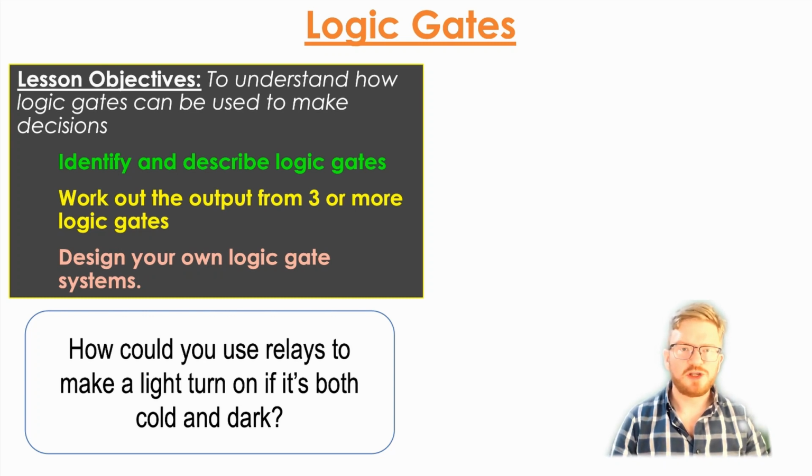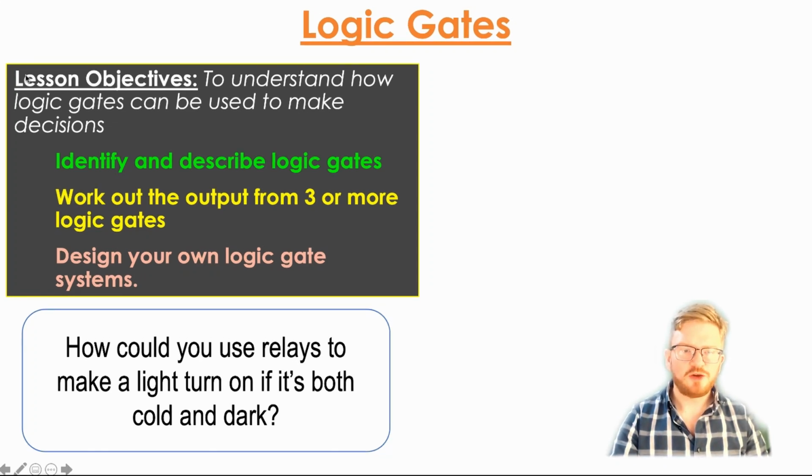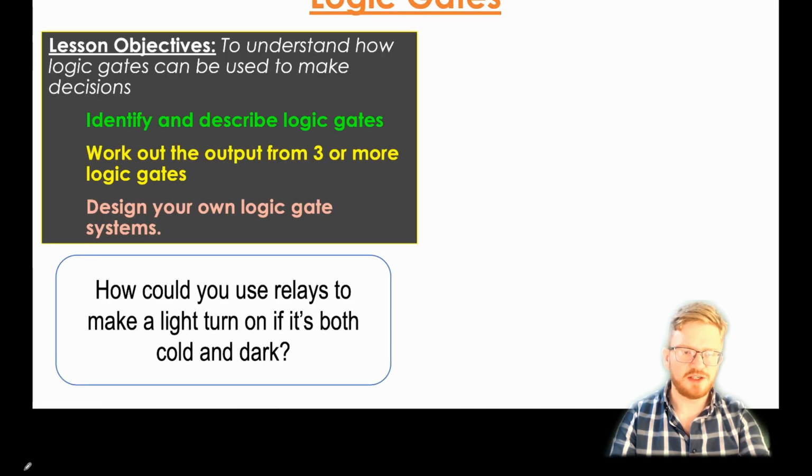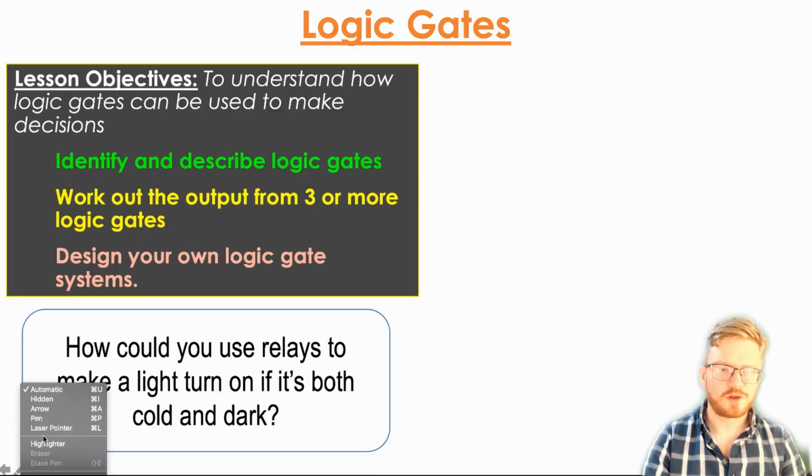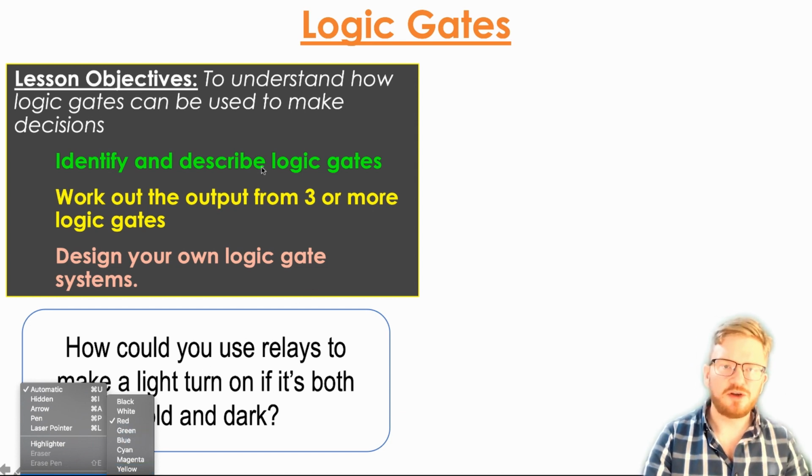Okay, so today we're going to be talking all about logic gates. Logic gates are quite a unique part for your CIE course. They do appear on other exam boards, but probably quite a lot more detail really on the CIE course. So, by the end of this lesson, you're going to be able to identify and describe some logic gates, and we're going to look at how to identify the output of multiple logic gates as well.